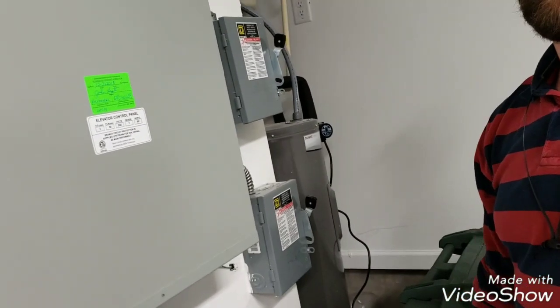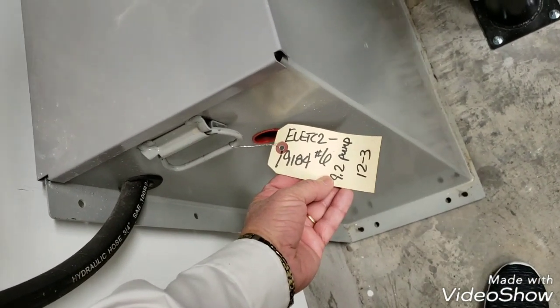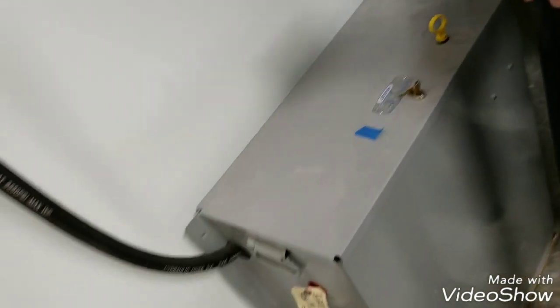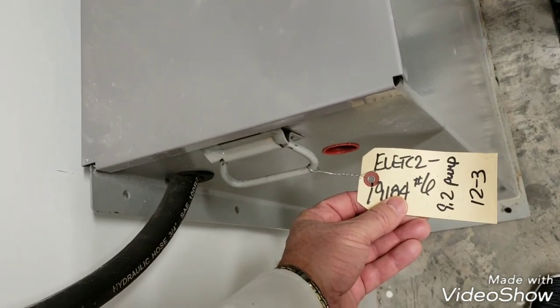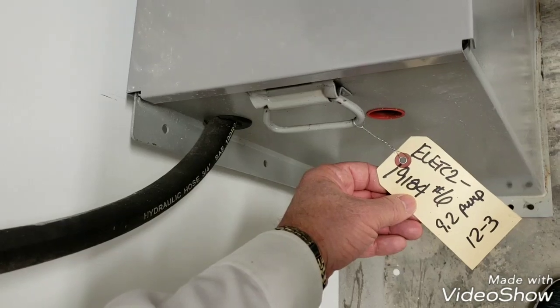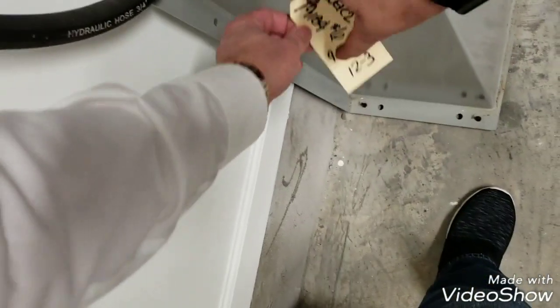The hydraulics and the cab and the wiring are Custom Elevators out of Pennsylvania. Now, what is this right here? That's just a tag. This is the ELF DTC number — so that's like a model number. If we had an issue with the tank, we could call the company and they can look up what that package is. This is known as Electra 2-19184 number 6, 9.2 pump 12-S3. The 9.2 is gallons per minute — that's how much the pump will output.